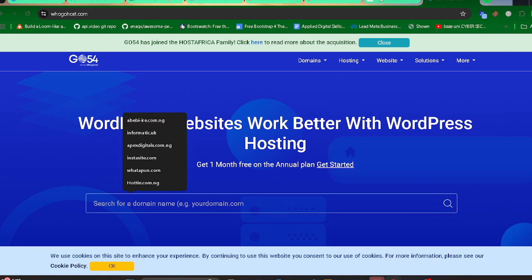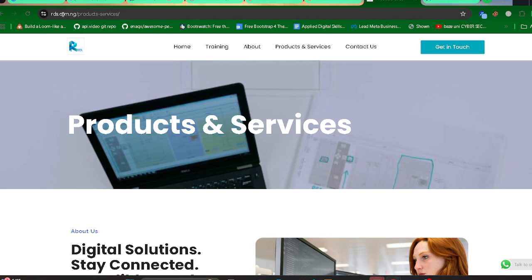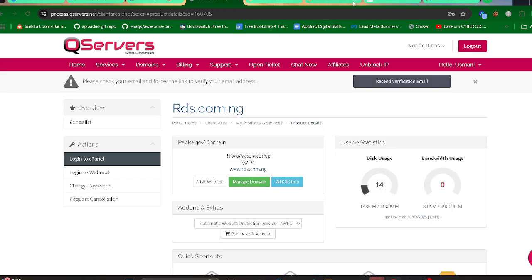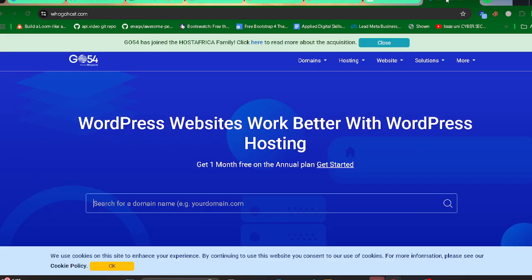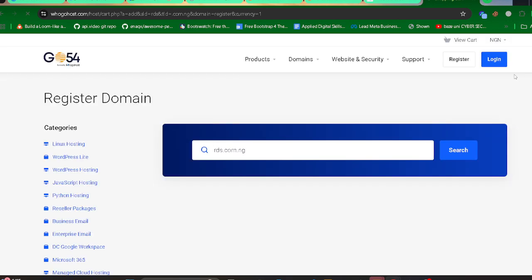Let's say you understand that this rds.com is already taken, and I bought it from this server. If I search the same name from this Google Host, it will tell me that the domain has been registered.